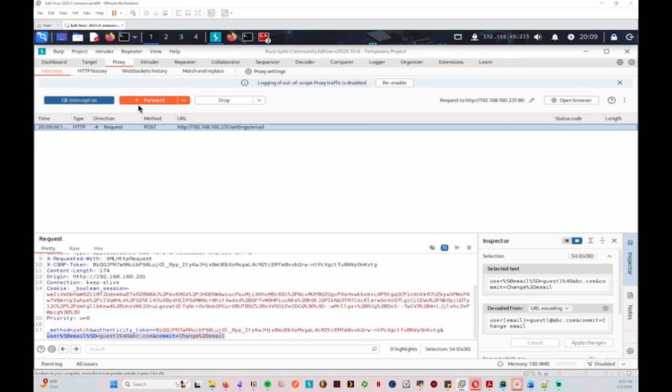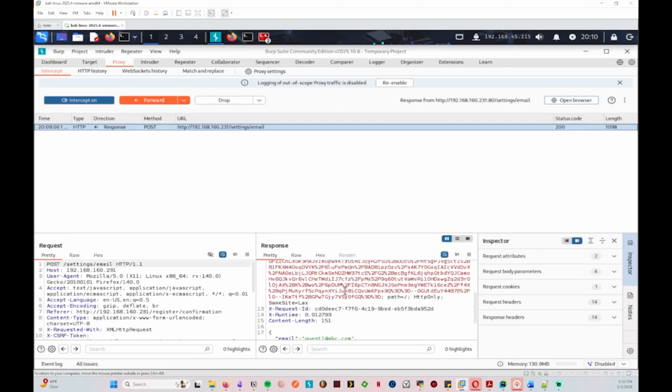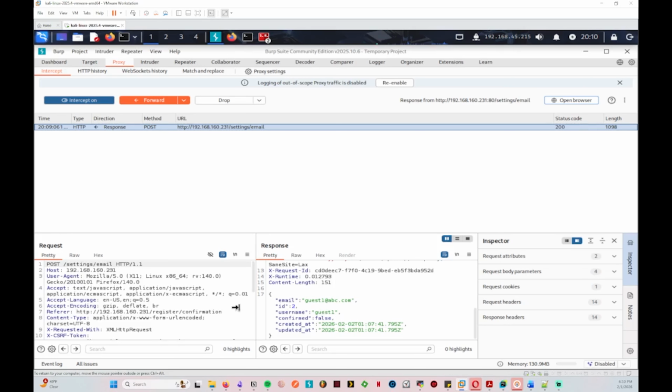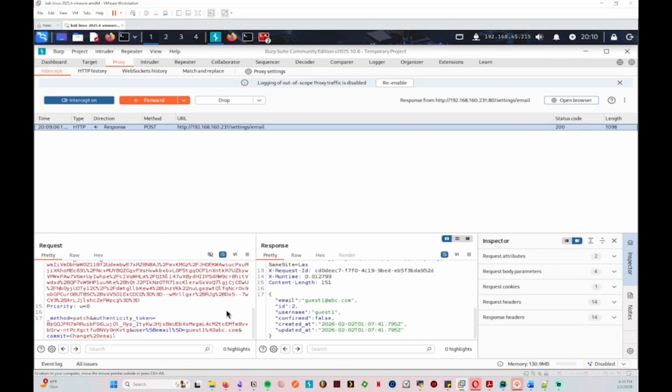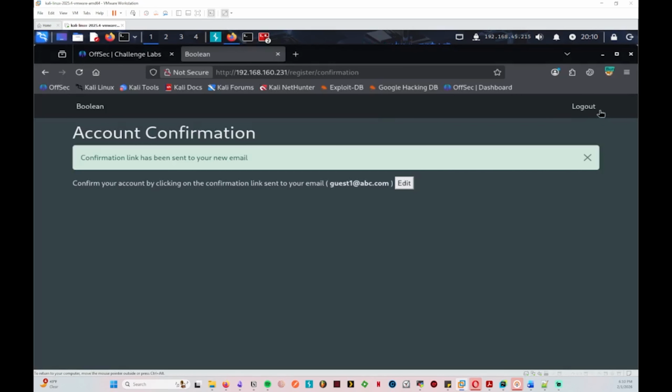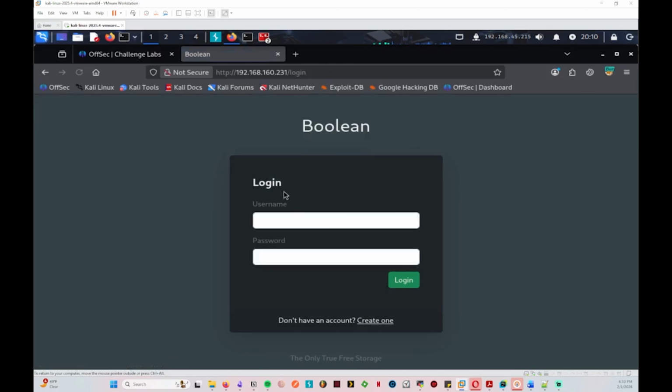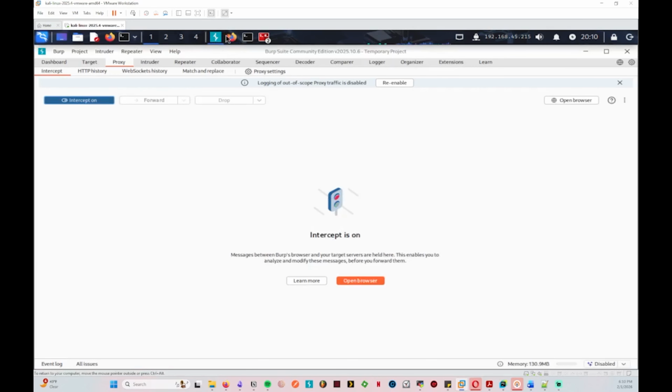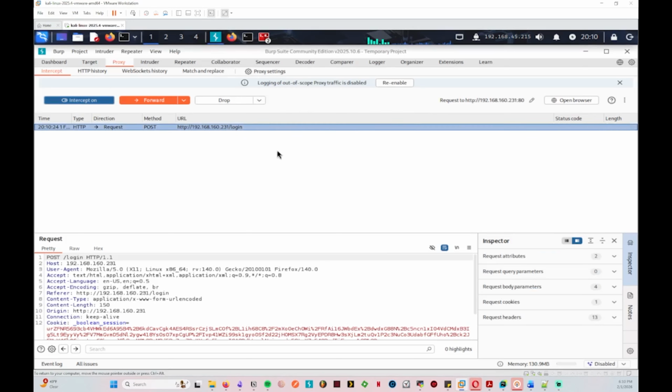Did we do the intercept? Yes, we did. All right, so we're going to forward this out. Okay, so it did not work. So we're going to turn that off. Let's log out and log back in, and capture that.